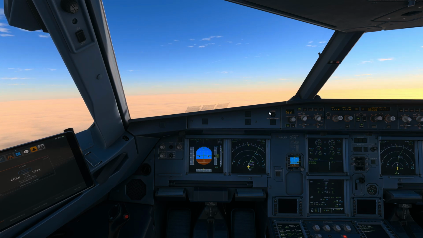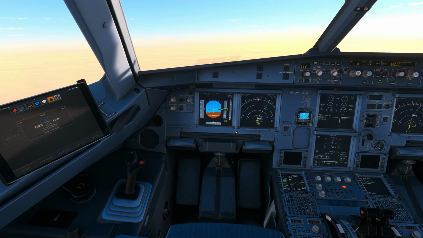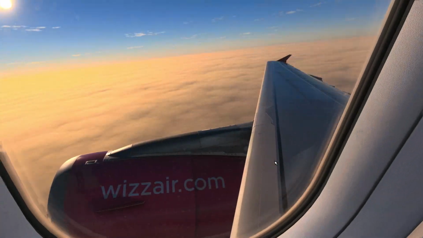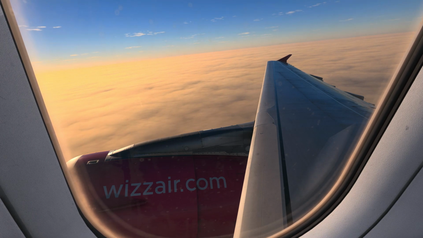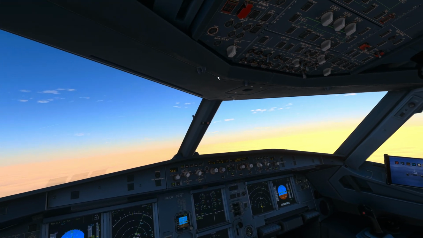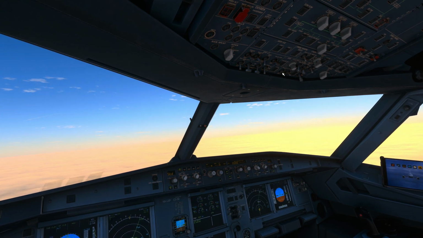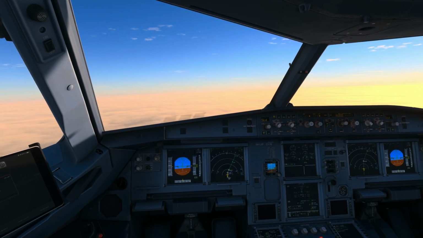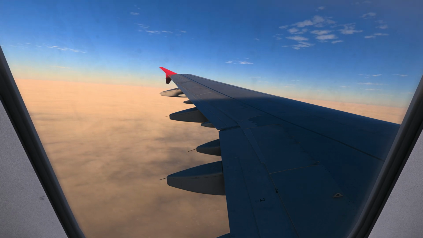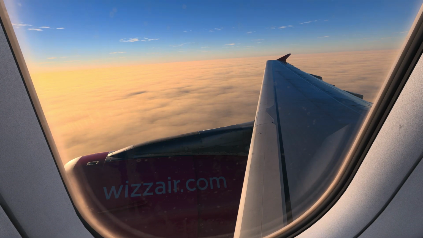I can disarm the ground spoilers. So there's 10,000, we can go lights off, and we can go seatbelt signs off as well. And there we go. We are on our way to Kraków.